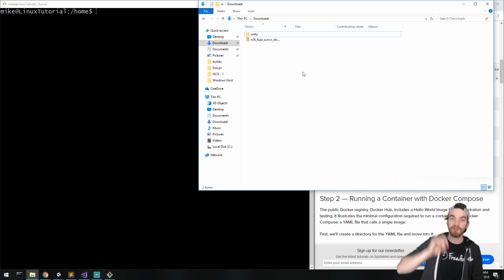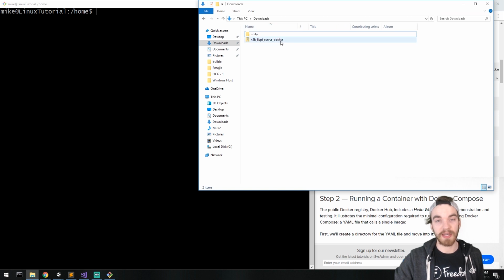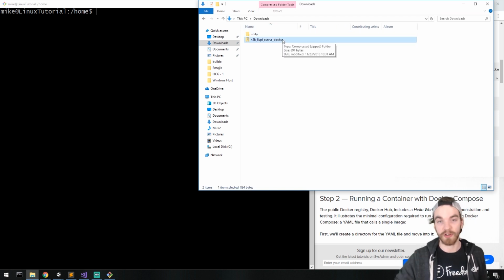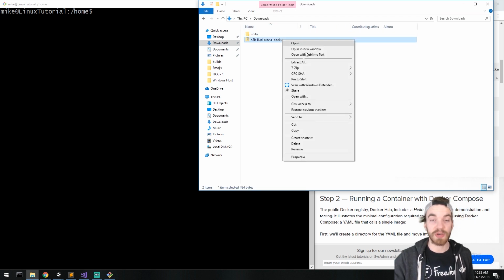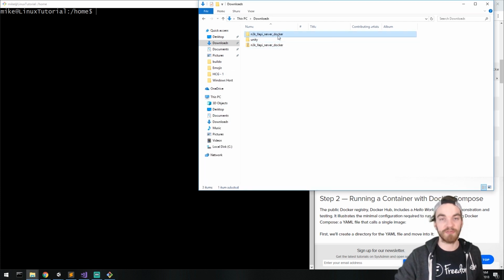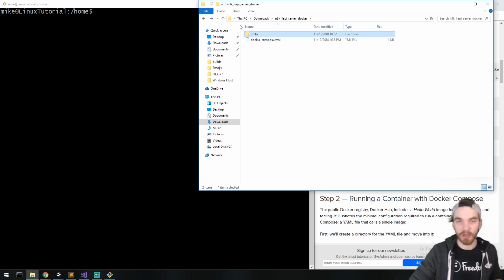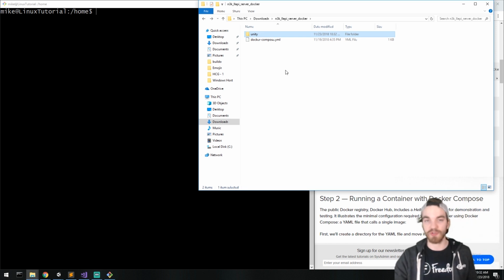If you go down in the description down below, you're going to find another file on my drive called n3k llpi server docker, just like this. We are going to extract this. This is the Docker file. If you want, you can also write them yourself. I'll just show you exactly all the files. It's basically, there's only one file here and then two in there. You can write that yourself. But I can also provide the zip link in the description down below.